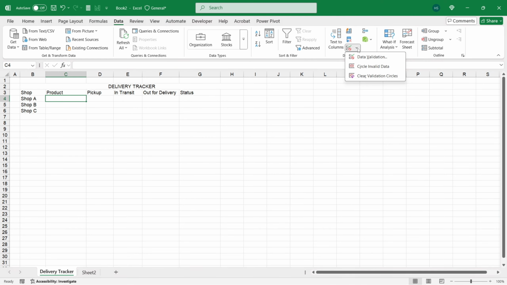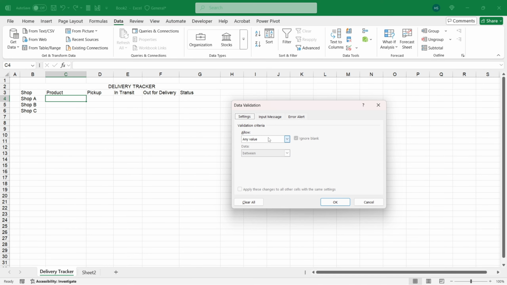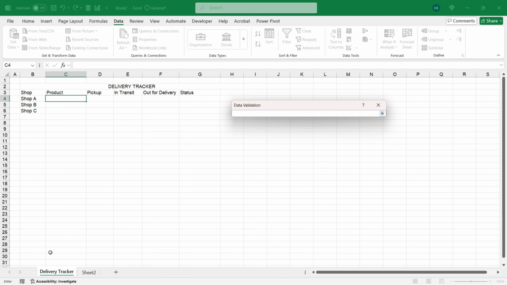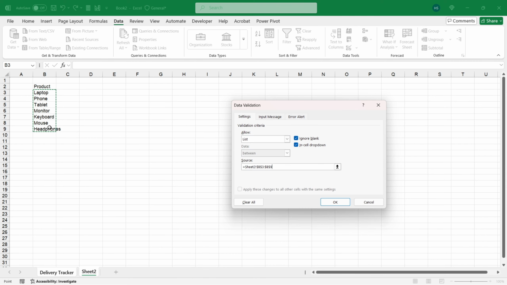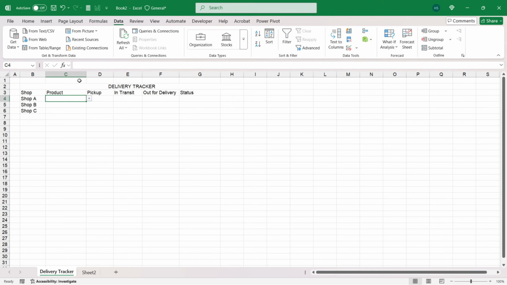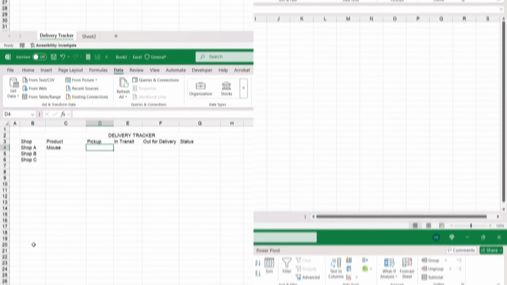We come to the data tab, data validation, and we are going to change this from any value to list. Then let's select our source. So use your mouse pointer to make your selection and select the entire range and press OK. So we can make diverse entries here based on our drop down list. So we are going to fill this. I'm going to fill up to row 20 number of entries, and I'm going to fast forward this.